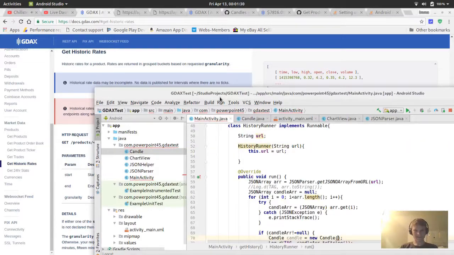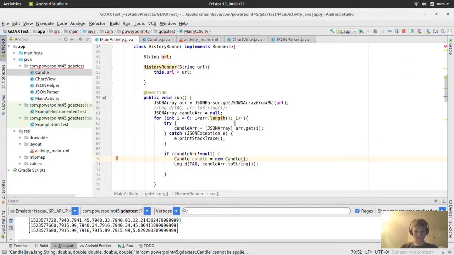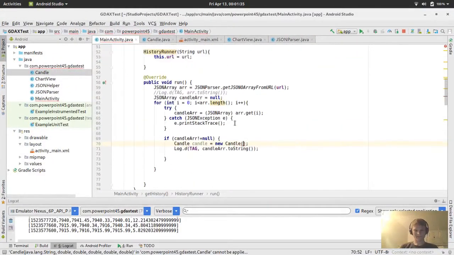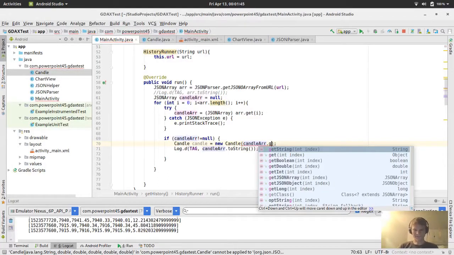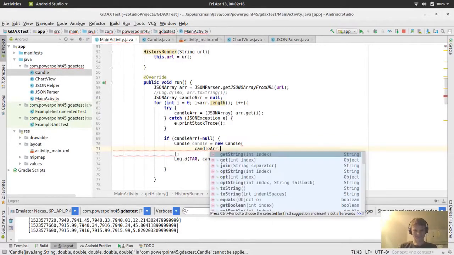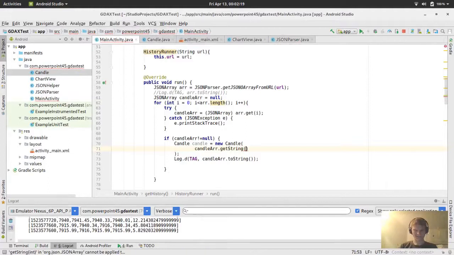Alright, in our main activity, back to here, we're creating the candle object. And this should be pretty easy. You just take the candle array that we got from inside of the JSON array, and we do .get. So candle array.getString(0).